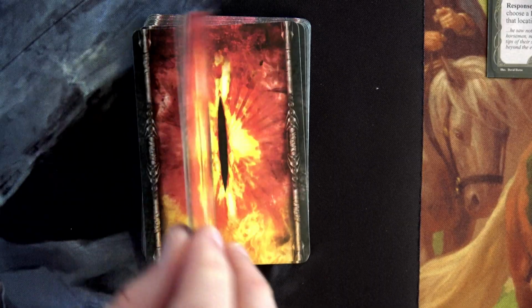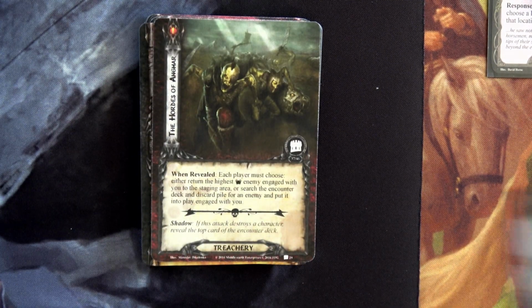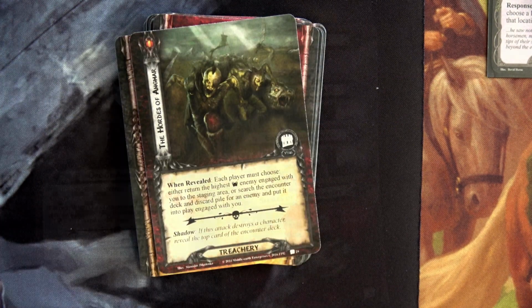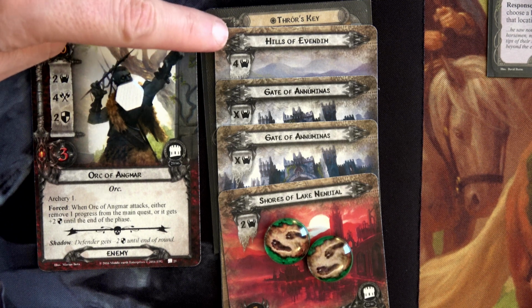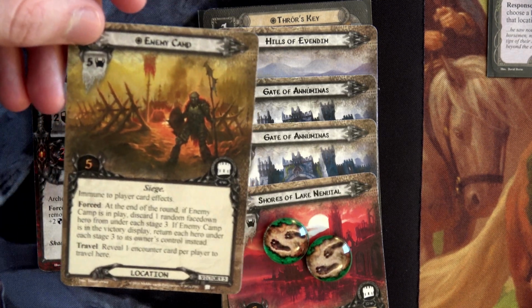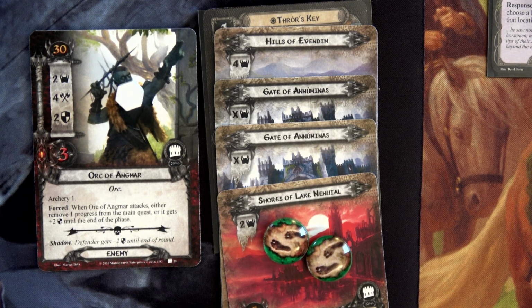It's 22-8. Let's see. Okay, we've got an Orc of Angmar, and oh, perfect, another Treachery. I love Test of Will, and thanks to the fact that we have Thor's Key on Hills of Evandime, we can cancel that. No problem. We quested for a total of 22, 21, 20, 19, 18, 17, 16, 15, 14, 13, 12, 11, 10. 10 progress. 5 means we get through the enemy camp. Awesome. So that means at the end of the round, we'll all get our heroes back. And then we place 5 progress on the main quest.